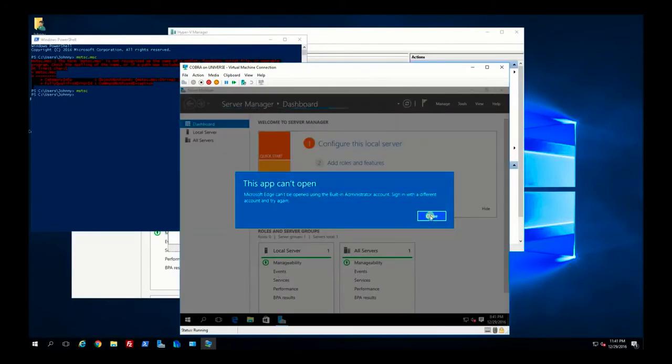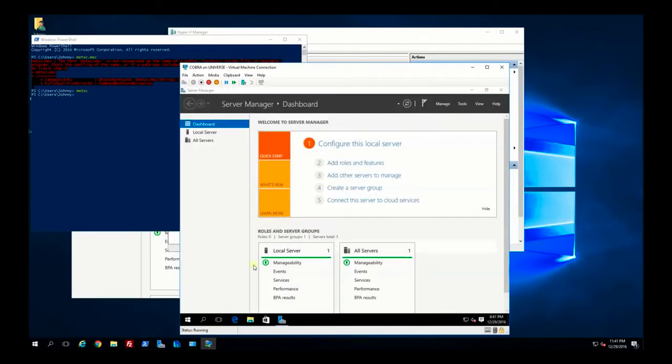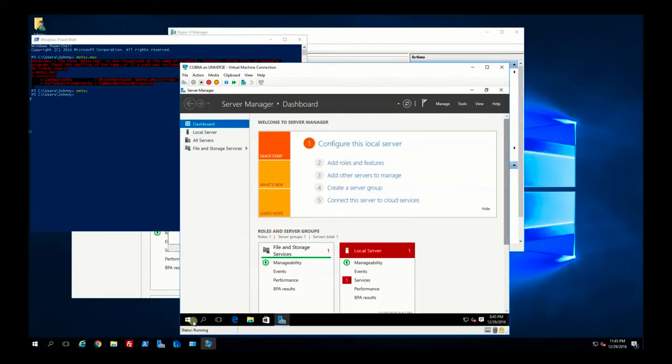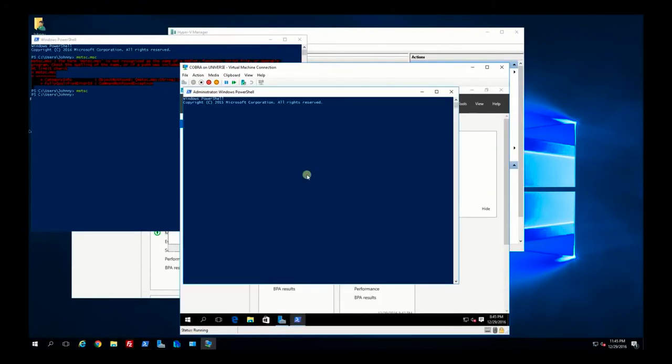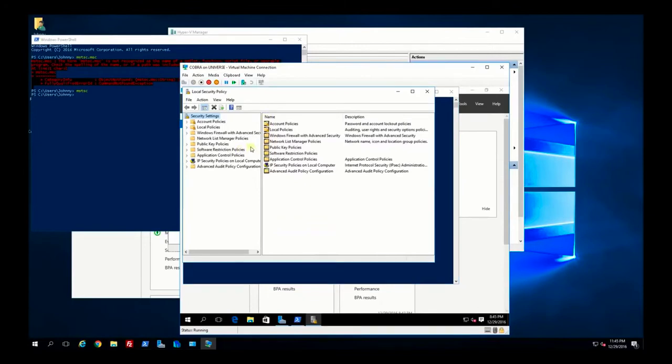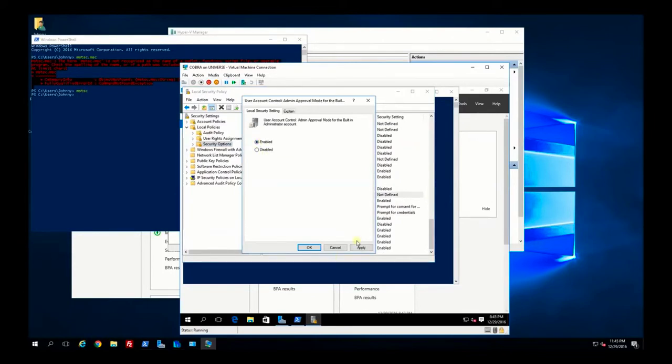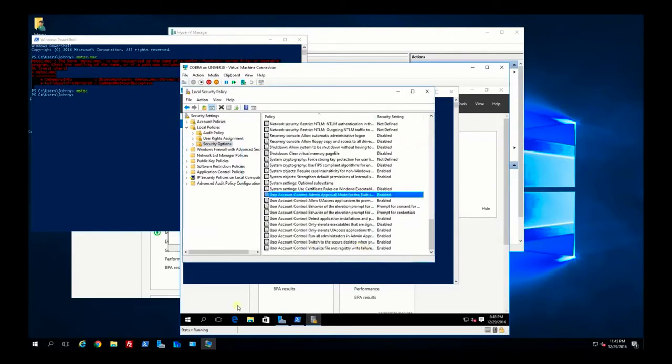Okay, so I do not have my Microsoft Edge activated. Let me try to pull up Internet Explorer. So I'm going to have to enable my Internet Explorer, or my Microsoft Edge. I'm going to do secpol.msc. Now, of course, all of this is unrelated to the Hyper-V Manager now that I have the VM up and the network adapter is obviously working. But I do want to demonstrate that the internet does work, so this is the rights that I actually have to enable. And I'll have to log out for this.